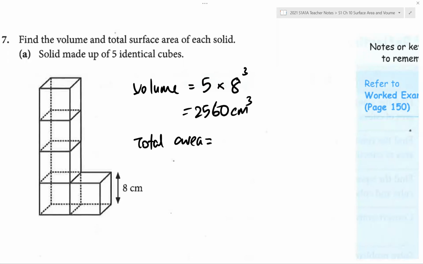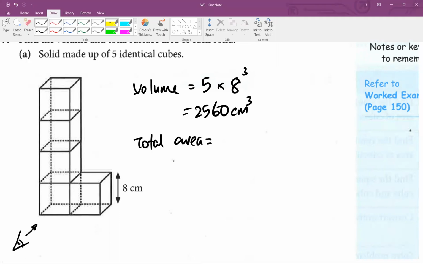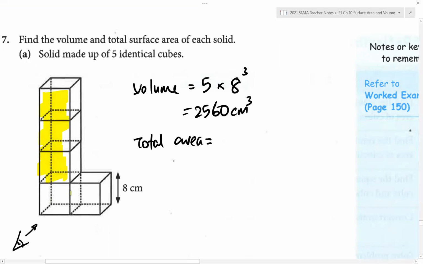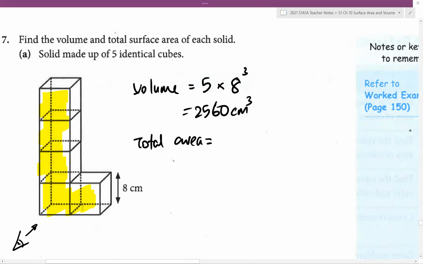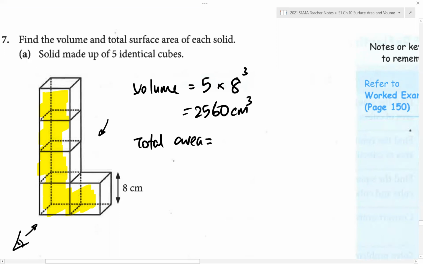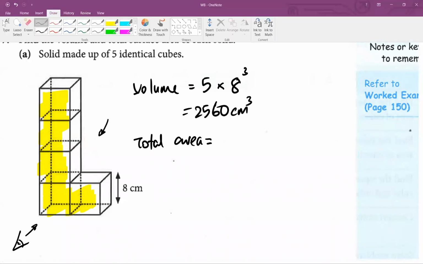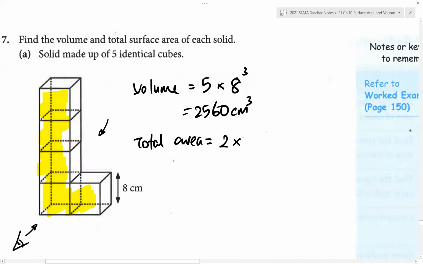the number of squares. Okay, so let's talk about the front view. If your eye is over here, you're looking this way. How many squares do you see? 1, 2, 3, 4. You see 4 squares in front. You see from the back. From the back, you see the same 4 squares. So we currently have 2 times of 4 squares so far.